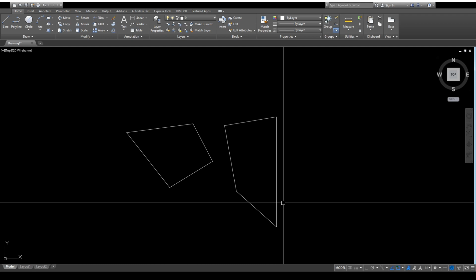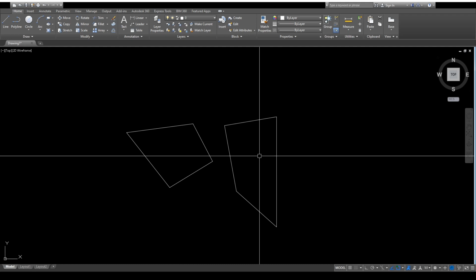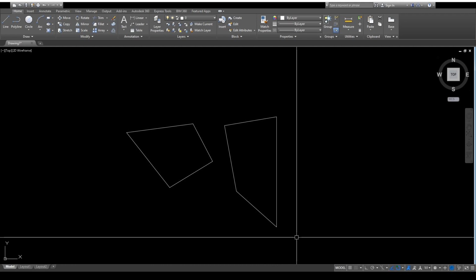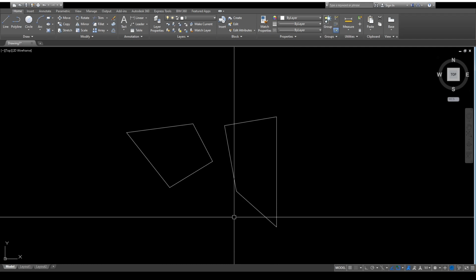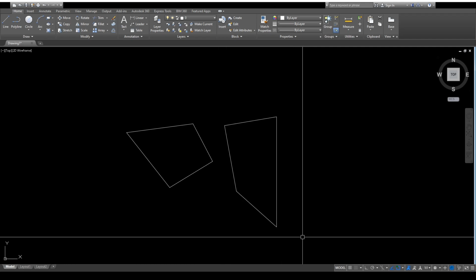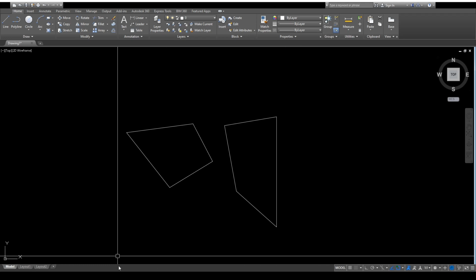Okay? So now we've come to the select, and then the escape key. So, apart from paggamit ng scroll wheel, there's also a command called pan, as in P-A-N, pero ang shortcut for that is letter P. So, pag magta-type kayo ng command, again, hindi nyo kailangan mag-click dito.